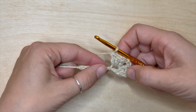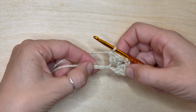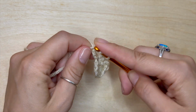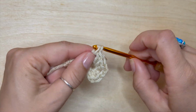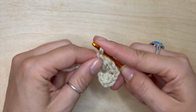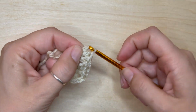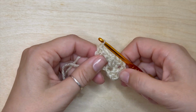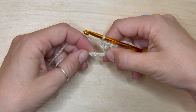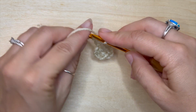All right, for my next step, I'm going to skip 2 chains and work in the 3rd, and that's going to be 3 double crochets into that space. I am trying to keep my work relatively tight just because this is a project that is going to be used and stepped on, and I want to make sure that the stitches are nice and snug. Then I am going to skip another 2 stitches, and in my last stitch, I'm going to work 3 double crochets.